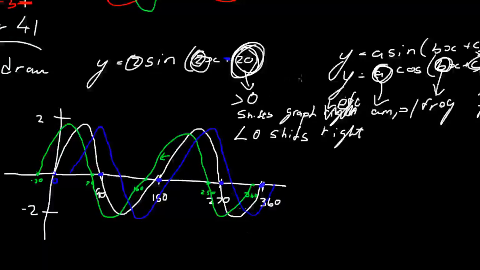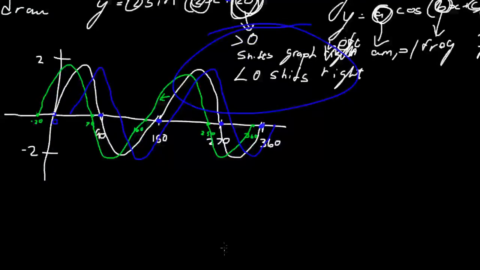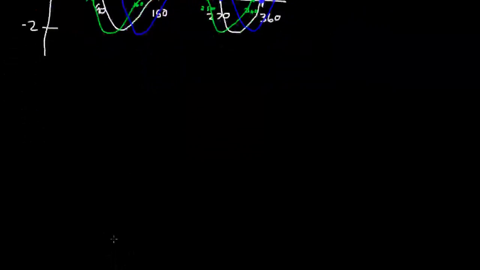And the same applies to cos, a graph of cos. It shifts the graph left if the phase shift is positive, and it shifts the graph right if the phase shift is negative. And that's really all there is to it. The same goes for tan. Exactly the same story for tan. It shifts your entire graph left or right, and it'll also shift your asymptotes in the case of tan. But yeah, I'm going to stop there as far as the trig graphs go. I'm sure you can figure it out from here.